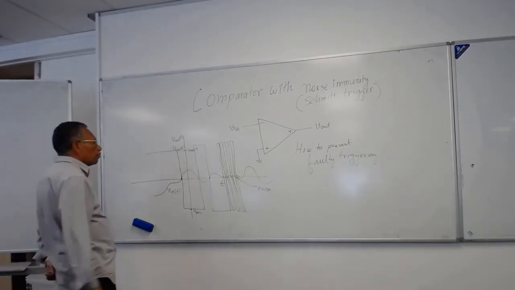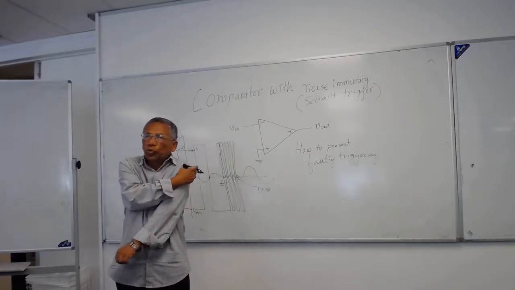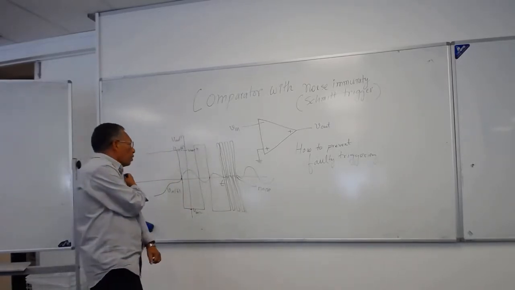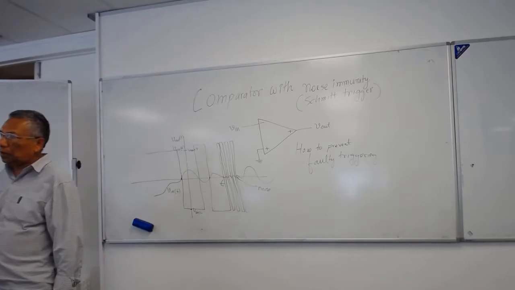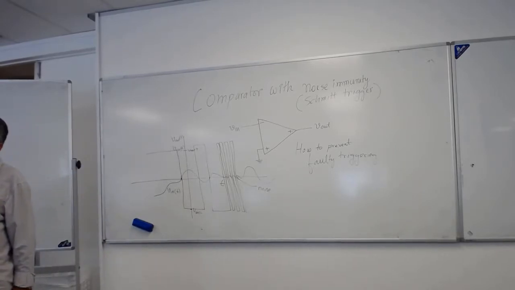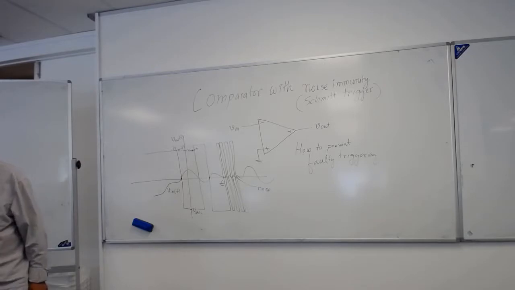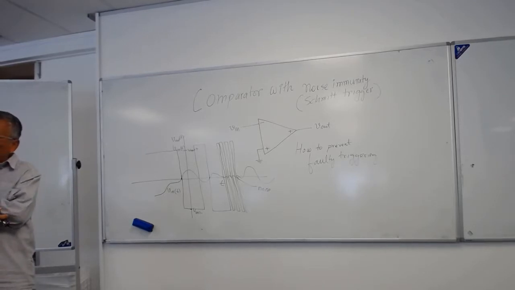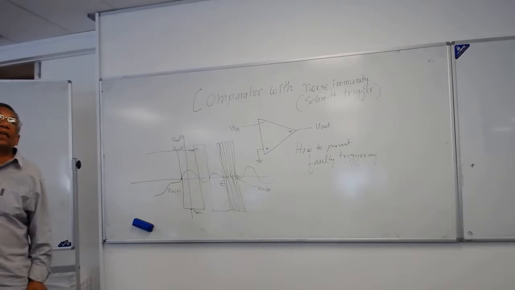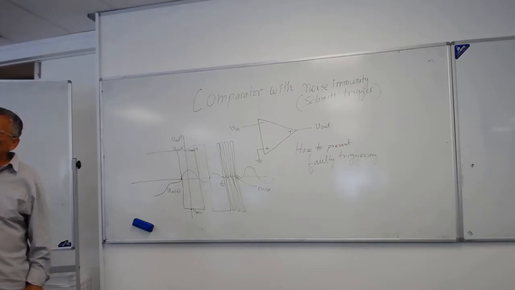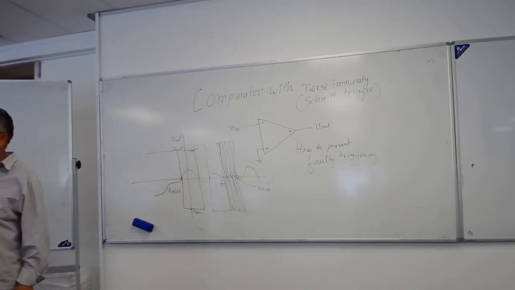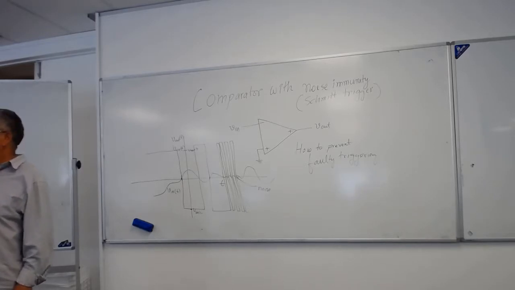So what we do is that if it is high and goes slightly low, we don't want to actually consider it as low. Or if it goes slightly up, we don't consider it as high. So the signal has to go sufficiently high to be considered as high, and the signal has to go sufficiently low to be considered as low. How can we do that? So we have to put some limits in that the signal has to be higher than a certain level before we call it a high. And if it is high, it must go to a certain low level before we call it a low signal, before we'll consider changing the output, the triggering.